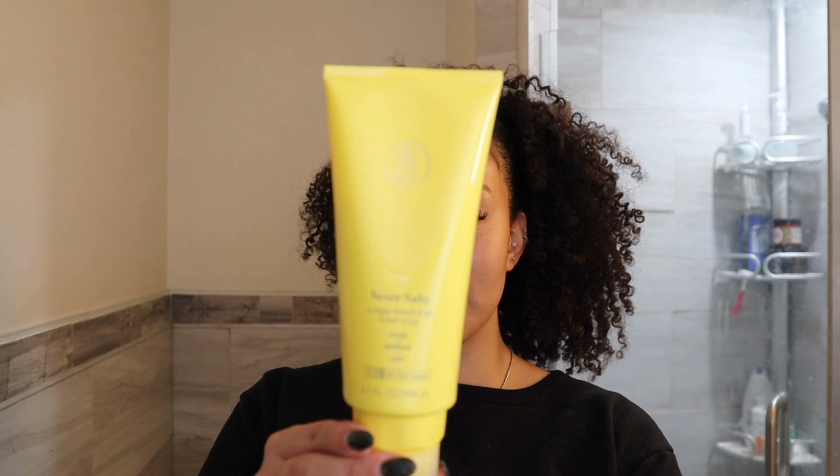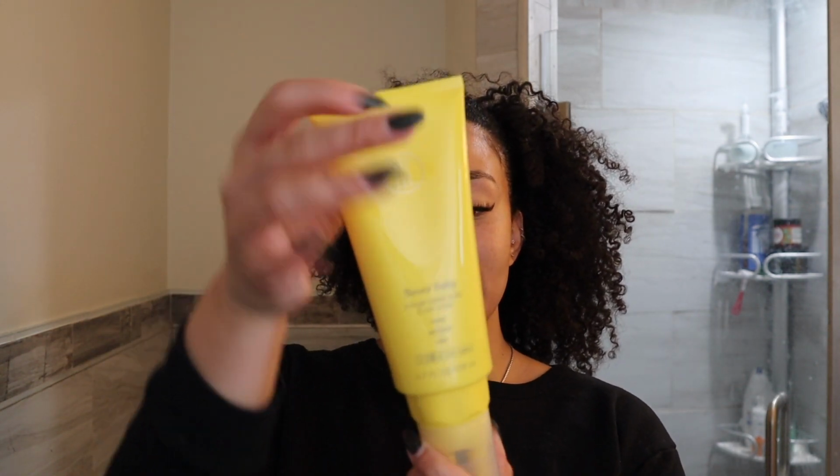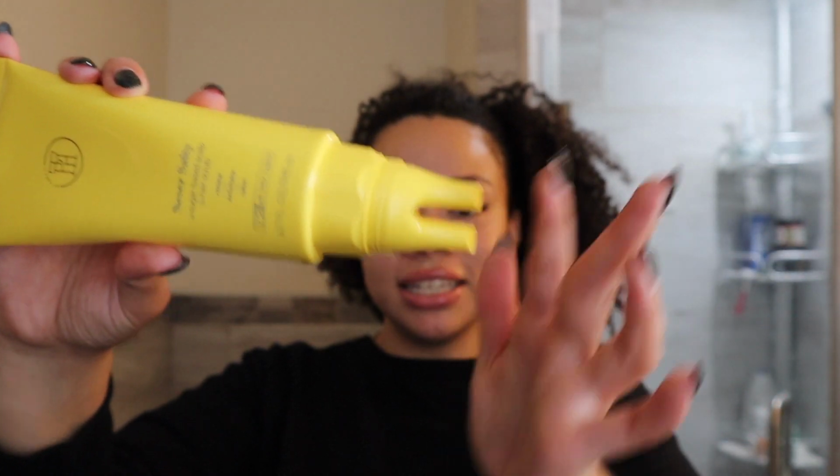So first we are going to go in with their sugar scrub. It's called Never Salty, and it's a sugar-based scalp and hair scrub. It's supposed to renew, exfoliate, and calm your scalp. This is what it looks like. It actually has a pretty cool applicator. Let me show you guys. Let's see how you open this. Oh, so this is the applicator. I feel like it makes it very easy to apply it directly to your scalp, which is pretty cool. I feel like the whole collection is like that. So that's exciting. I've heard nothing but amazing things about how it makes your scalp feel.